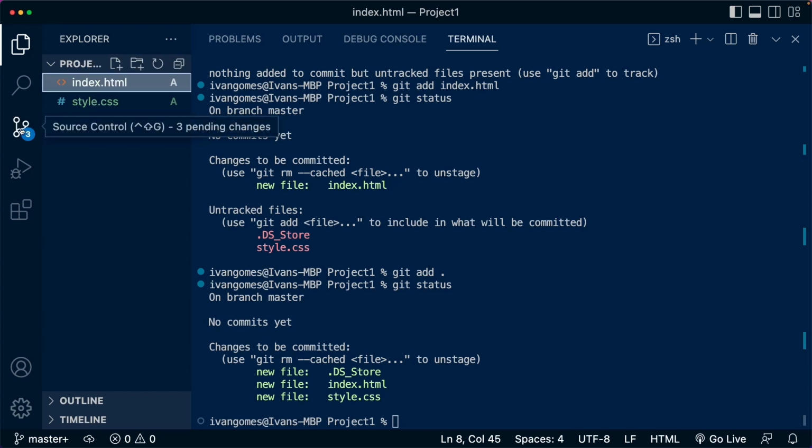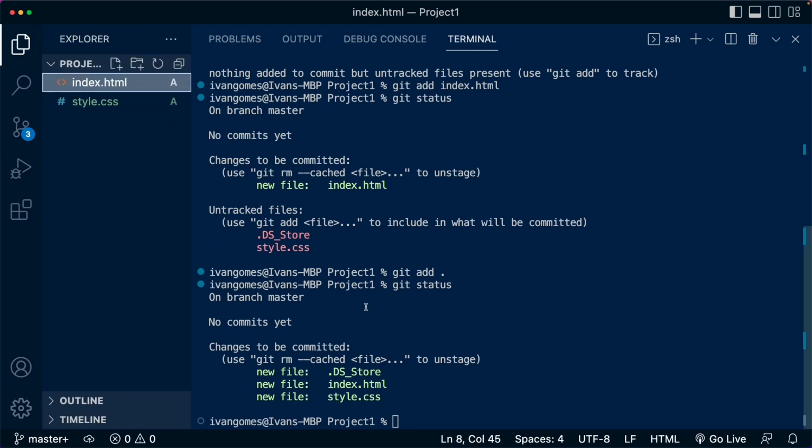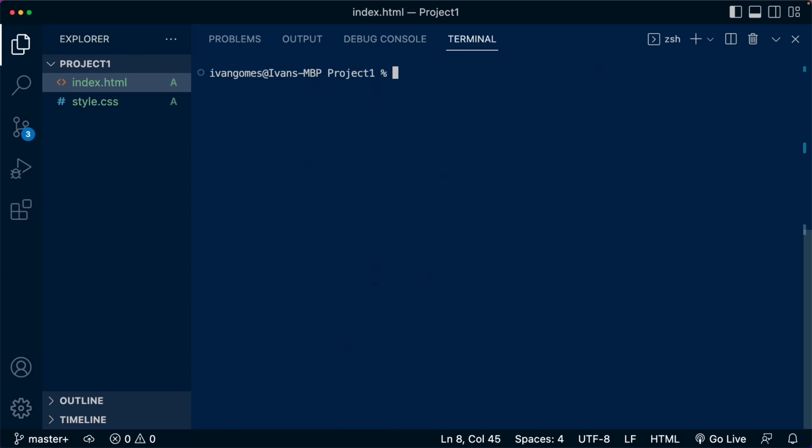Now, if we quickly move to the source control panel on Visual Studio Code, again, don't worry too much about this because we're going to have a dedicated lesson about this. But for now, we can see that we have these files in the staging area. So here it says staged changes. So Git is tracking these changes, and in order to create a version for this, we need to run a commit. As you can see from the source control, we can do this by just pressing a button. But we're going to go back here a bit later. For now, let's stay in the command line. I'm just going to clear the terminal just so everything I type shows at the top here.